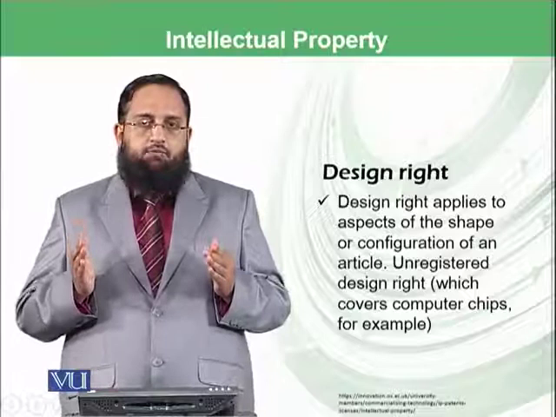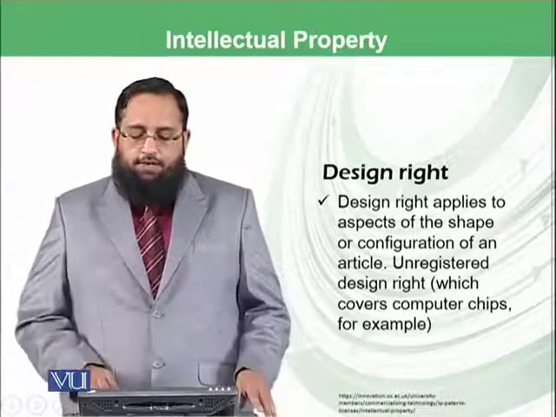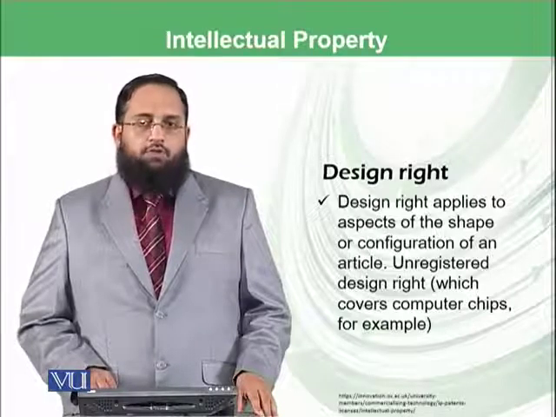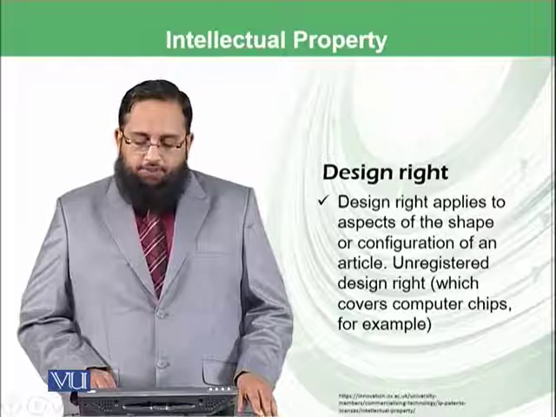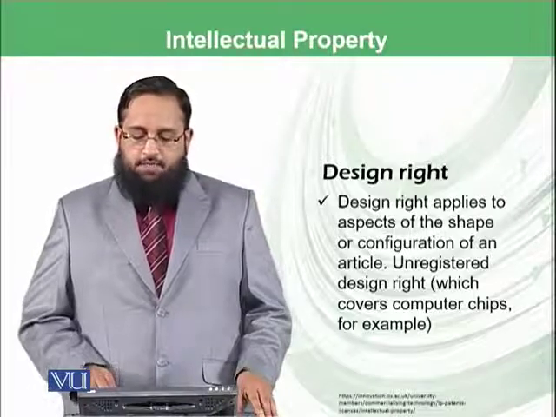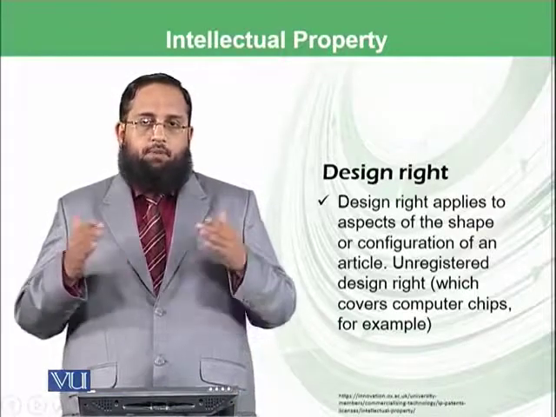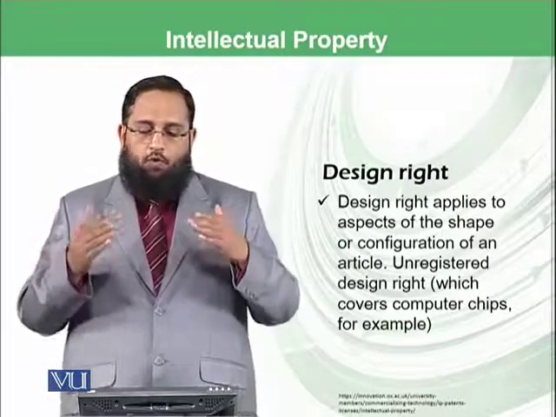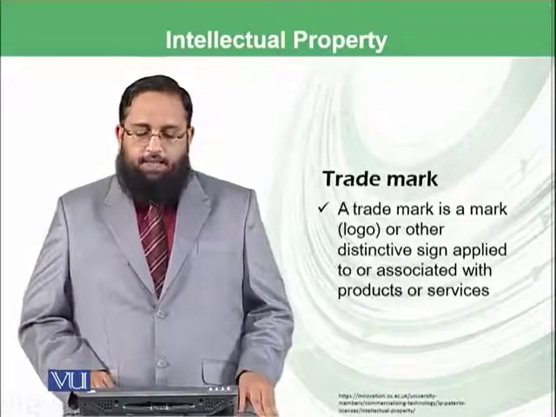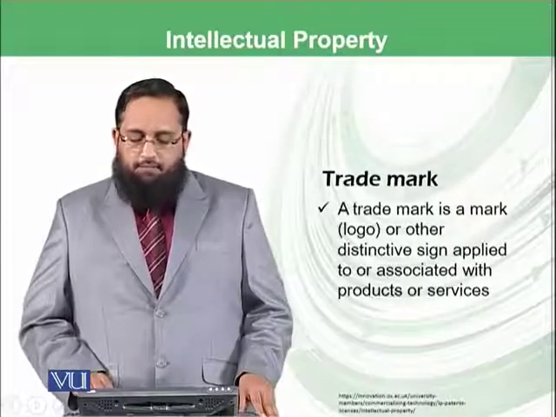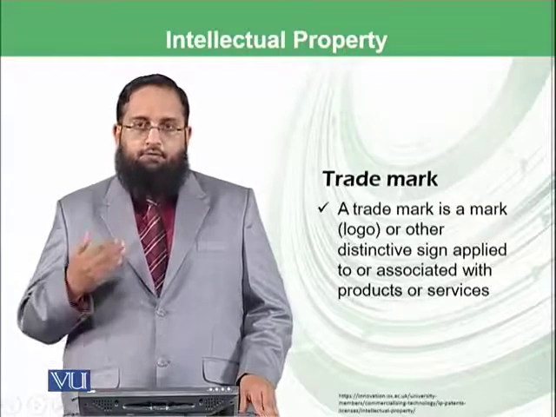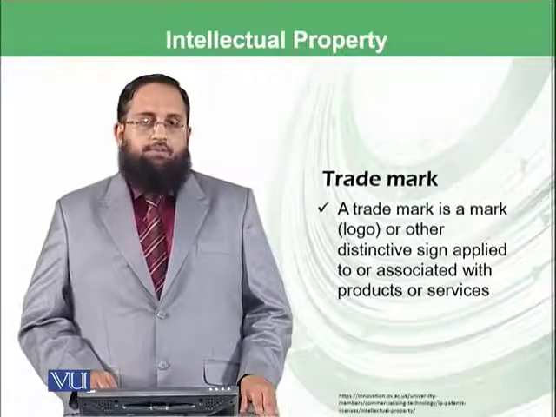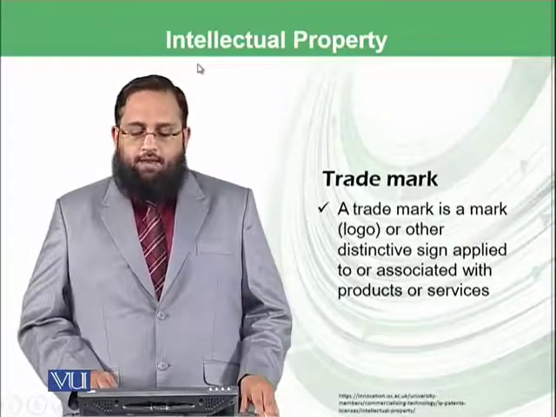Then there is another form known as design right. So design right applies to aspects of the shape or configuration of an article. So unregistered design right, which covers computer chips, for example, so those types of things cannot be patented, they cannot be copyrighted, they can go with the design right. Then there is a trademark. A trademark is a mark, logo, or other distinctive sign applied to or associated with products or services, and that cannot be used by someone else.